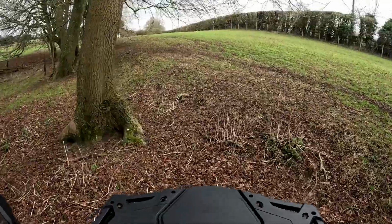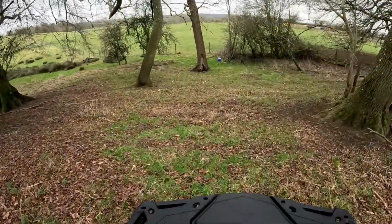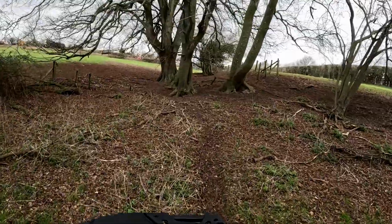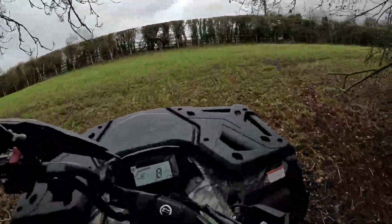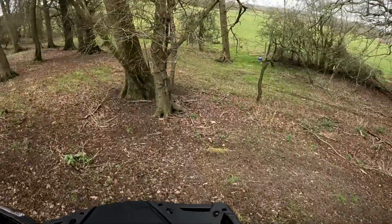So this is a 625cc V-twin from CFMOTO, and I thought today I was going to be riding the 520 single, which is the larger one of the two singles that they offer. A 450 and a 520.